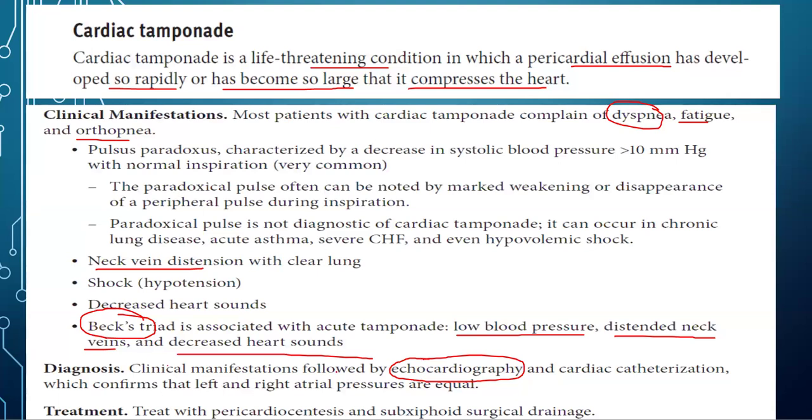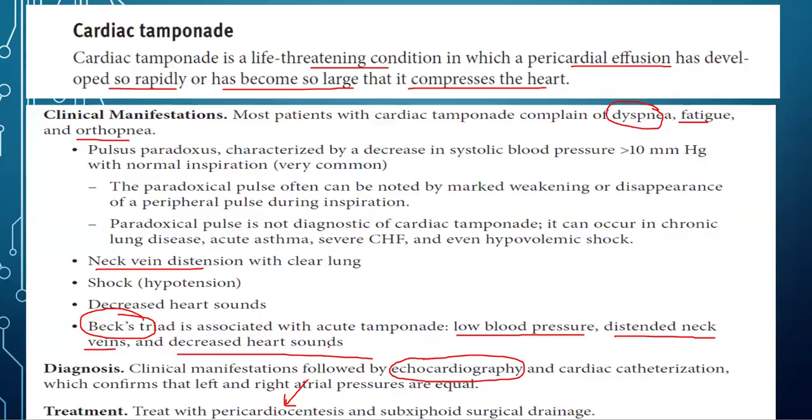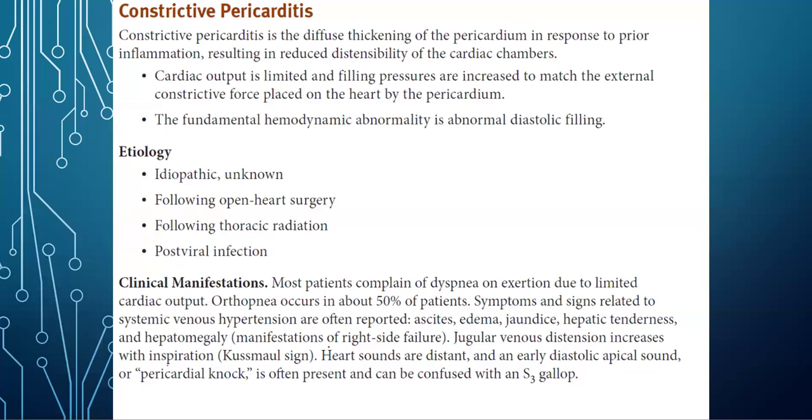And you will need to immediately do a pericardiocentesis with a wide bore large cannula. So pericardiocentesis is the treatment of choice. Sometimes in pericardial effusion, if you do an X-ray, you can get this kind of water bottle appearance of the heart. That's because of a lot of fluid around the heart. So that's cardiac tamponade. Very important to know because sometimes they give it in surgical questions.